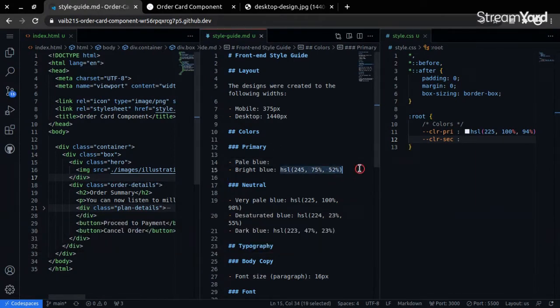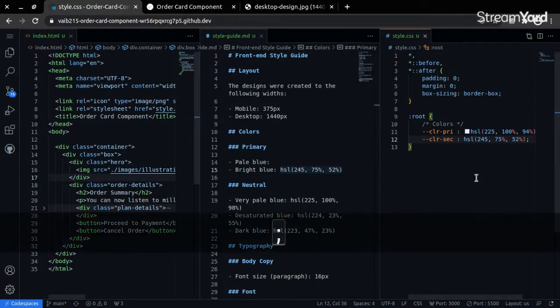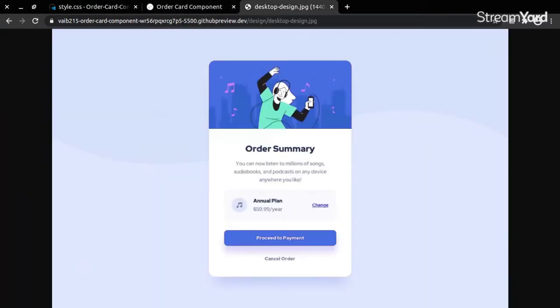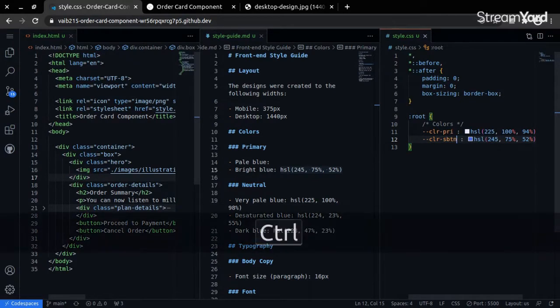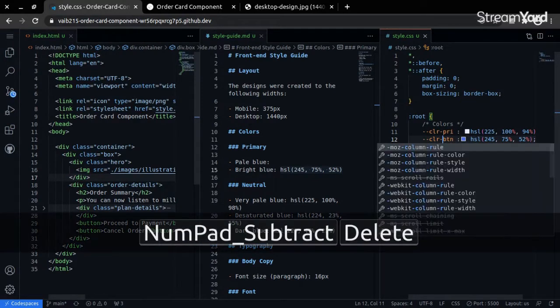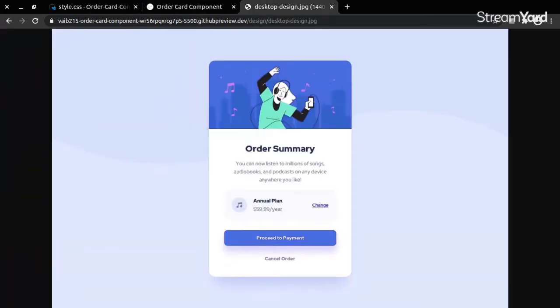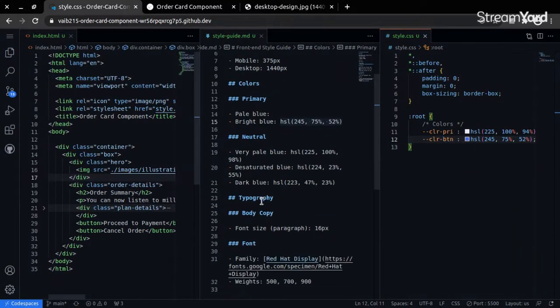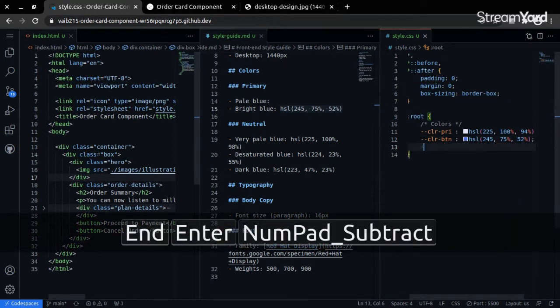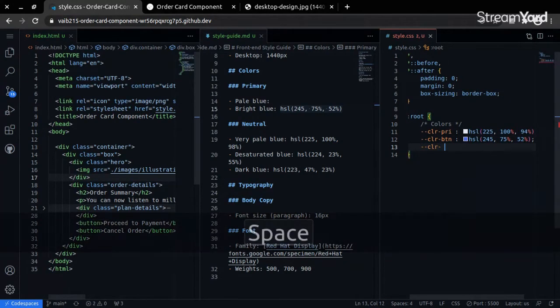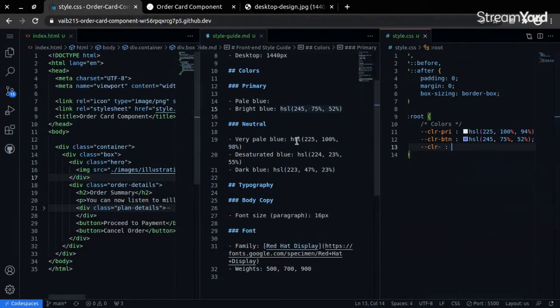Maybe it's HSL. This one, bright blue. No, it's the button color. Let's create the variable.